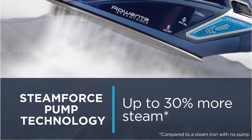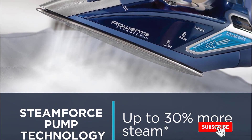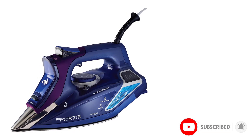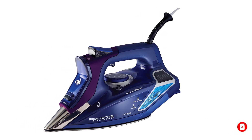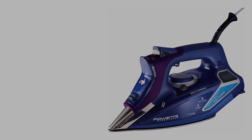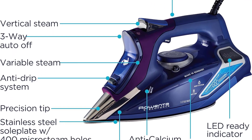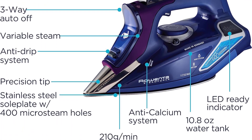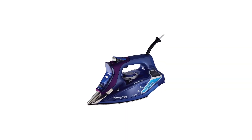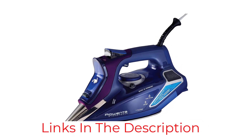The iron glides over clothing, removing deep wrinkles and creases with powerful steam. It doesn't snag on fabrics, so we feel comfortable using it on delicate materials. This is one of the heaviest steam irons in our guide. The dense design helps the iron glide smoothly and easily, but it can be quite the workout if you're doing anything more than a handful of dress shirts. The Rowenta DW9280 can also be awkward to fill in the sink because the water tank must be at the right angle to avoid making a big wet mess.